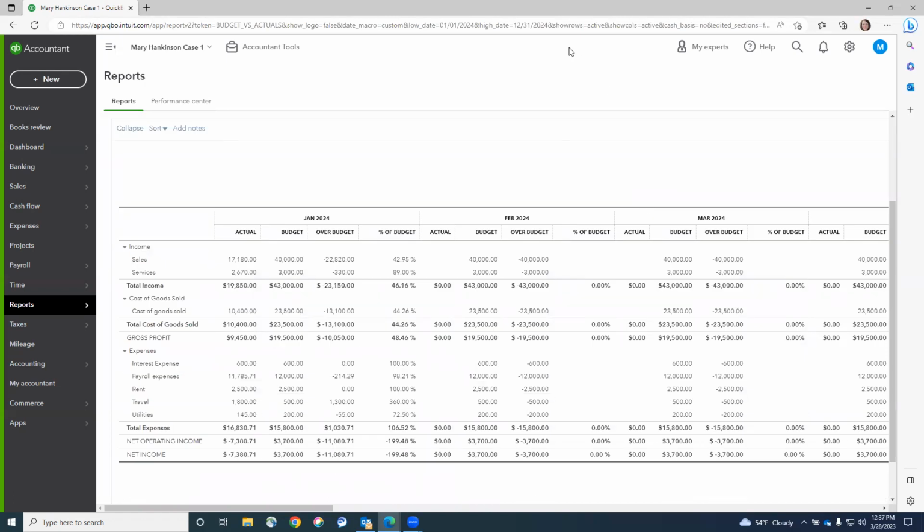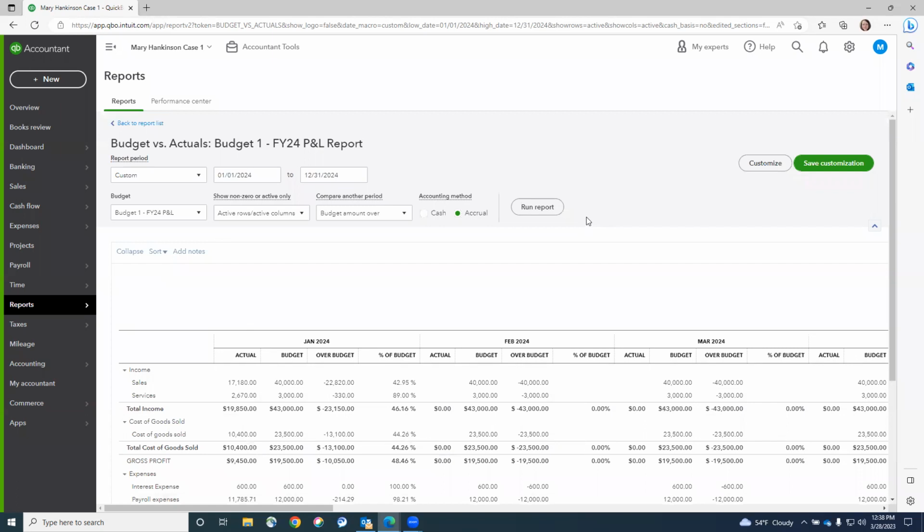All right. So now what we're seeing is what we actually reported in our transactions, what we budgeted for, and if we are over or under budget, and then what percentage of the budget we have used. All right. So just like with the overview, it wants us to customize the budget versus actual report. Okay. So now we're going to be comparing it to figure 8.17.